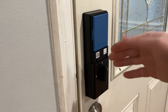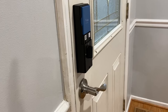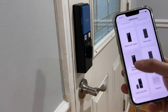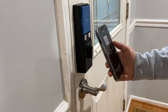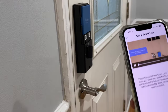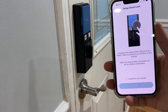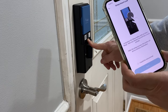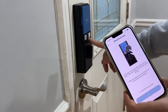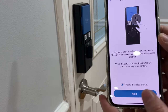Now let's set it up in the eufy security app. Welcome to eufy security. Please download the eufy security app to complete setup. Scan the QR code. Long press this button. Ready to set up. I heard the voice prompt.